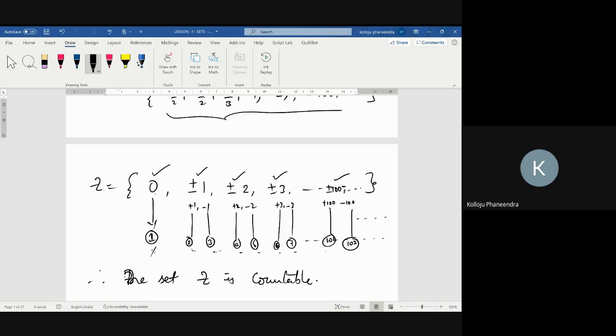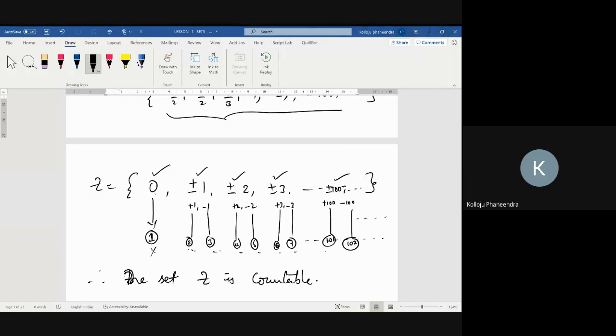Once again, countable means: if a set contains an infinite number of elements, it doesn't mean that the set is not countable. What is meant by a countable set? Each element of a set must be assigned a unique natural number, which is not repeated. 0 is assigned 1, plus 1 is assigned 2, minus 1 is assigned 3, like that. This is called a countable set.